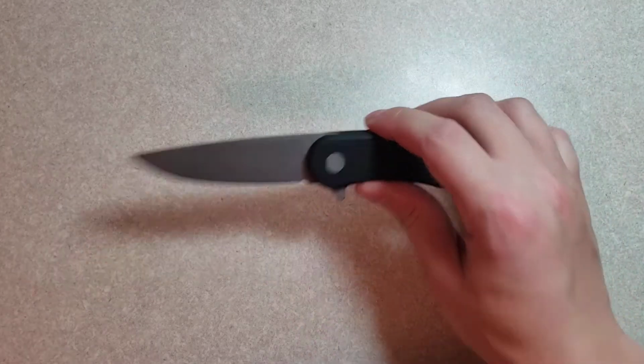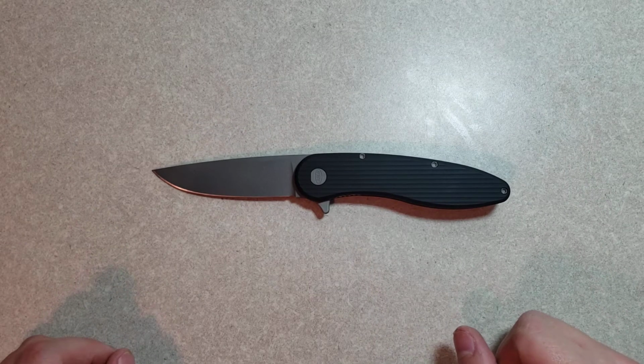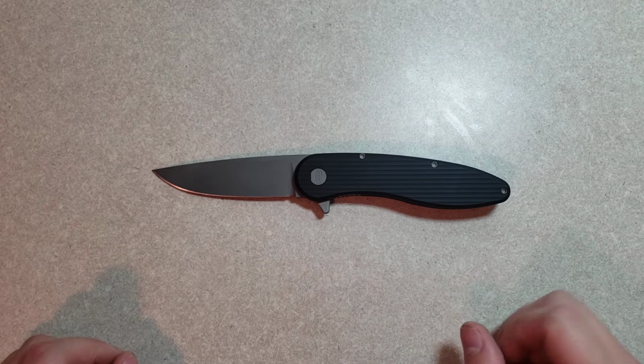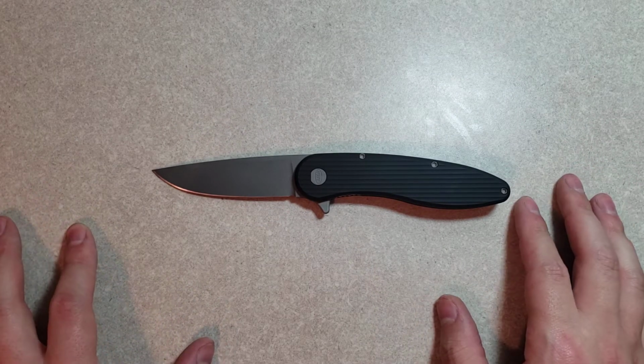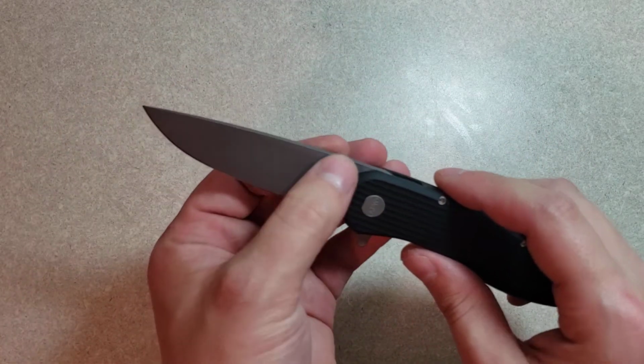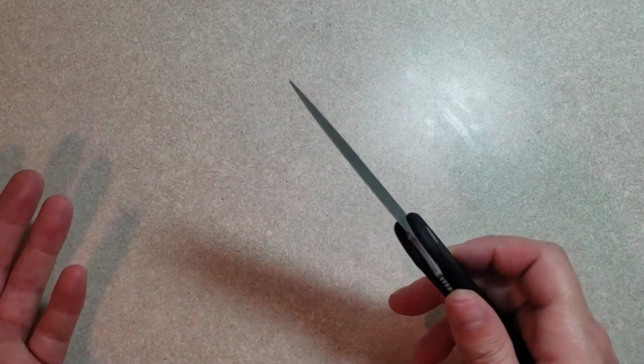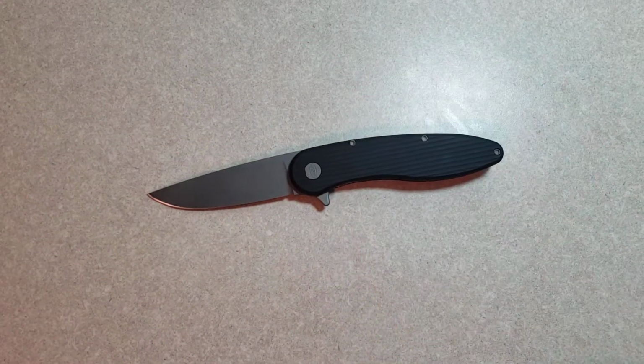So, what has been changed about this knife? We'll start with the blade. The previous version was saber ground. This isn't quite a full flat. It still has a little flat portion up here. So I guess technically it's a partial flat or a saber.